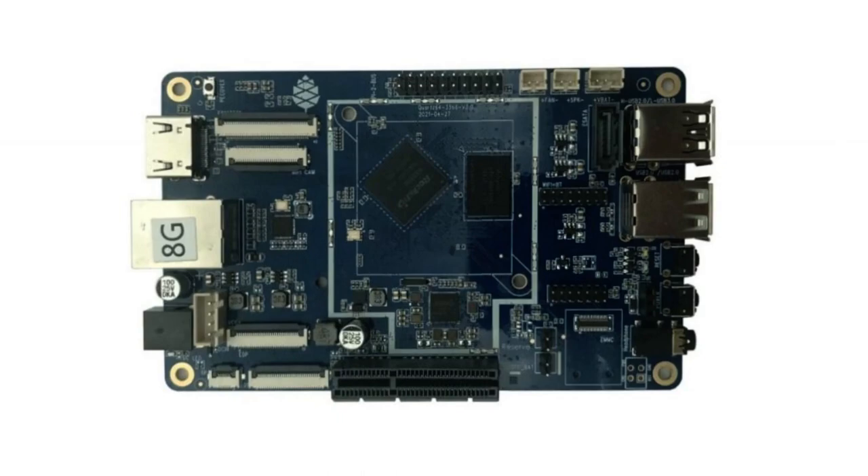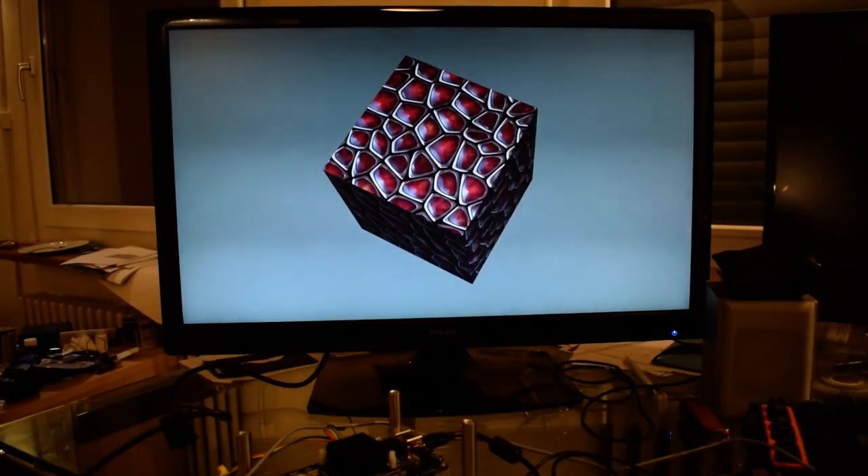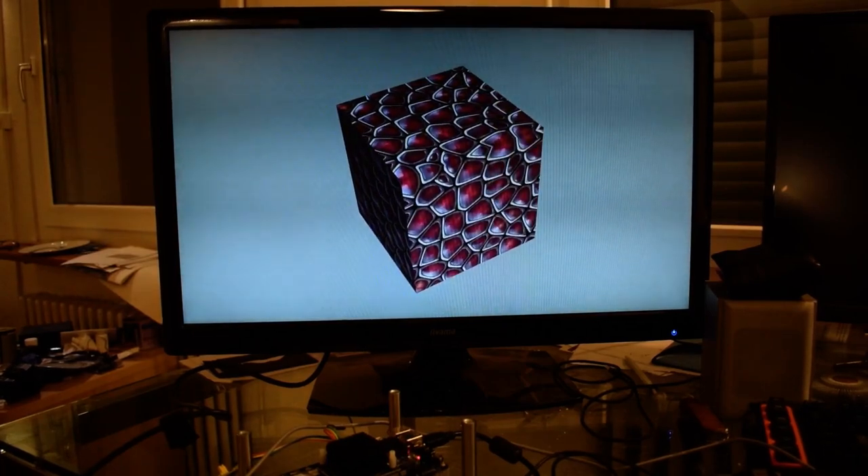To improve the booting experience, PG Wipeout has been working on getting mainline u-boot working on the board. There is some hackery and binary blobs involved, but he did manage to get mainline u-boot running. As for the Linux kernel, SPDIF audio works out of the box as well as analog audio and HDMI audio. SPI nodes have been submitted to the device tree, allowing people to enable the SPI node and add their SPI device definitions. Rockchip has also submitted patches to the kernel for handling SATA, USB3, and PCIe instances. Sugar Zhang of Rockchip has contributed some SPDIF drivers to make it work with newer Rockchip SoCs. The GPU is currently working and can even thermal throttle if it gets too hot, though in Counterpillow's tests, the GPU never got hot enough for that to happen.